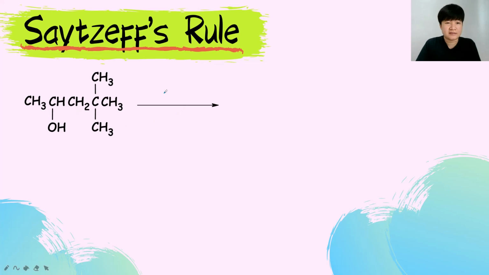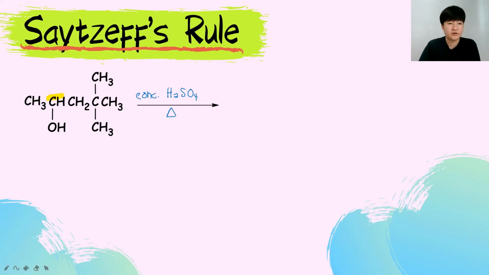And if you look at my example now, you realize that I didn't put your dehydrating agent and also your heat. So make sure you have your dehydrating agent. Concentrated sulfuric acid is acceptable. Alright, the heat can be replaced by the symbol triangle. So that is your dehydrating agent and also your heat.